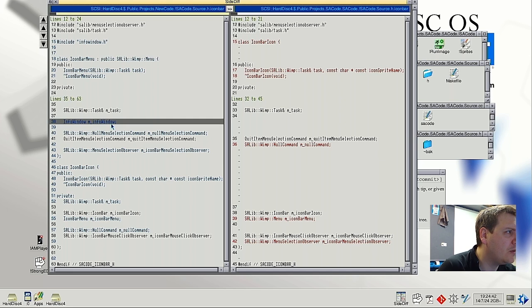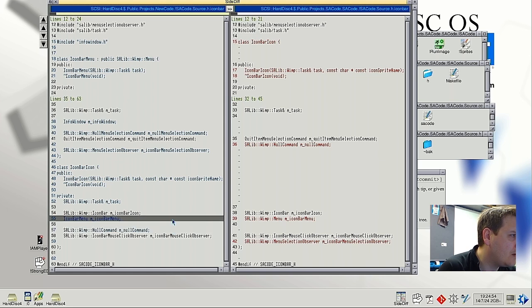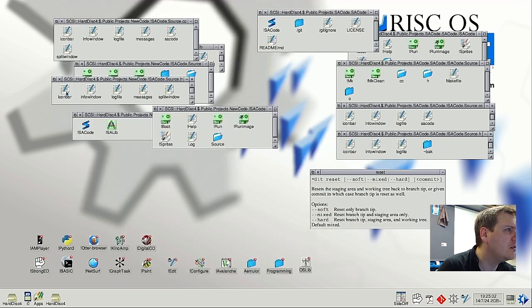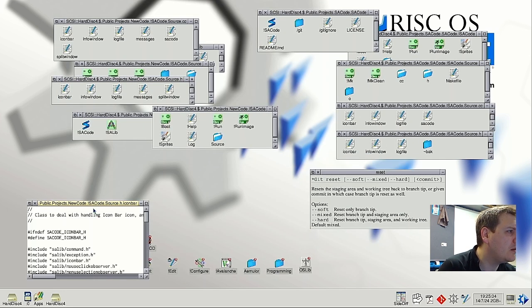And we've got an info window object, a menu selection, command menu, so that's pretty similar. Menu selection observer, what we've got before. It's very similar, but I've got, yeah, it's actually not being very helpful viewing it like this, is it? Let's open it like this.